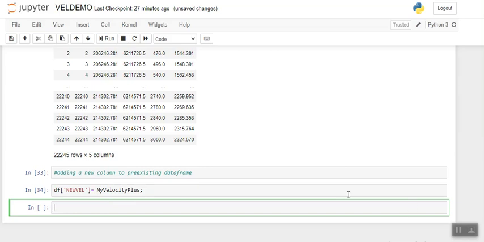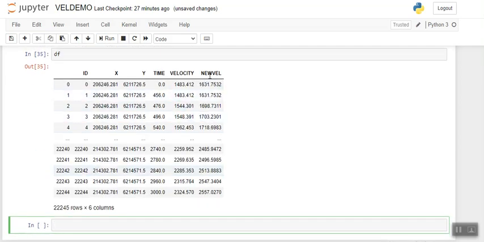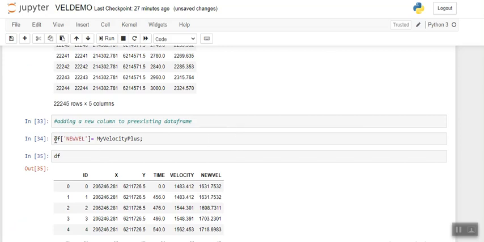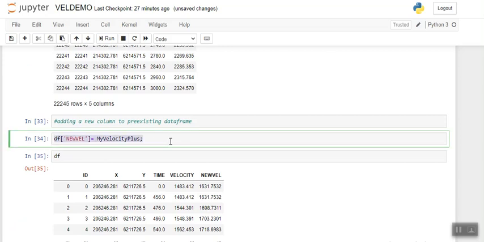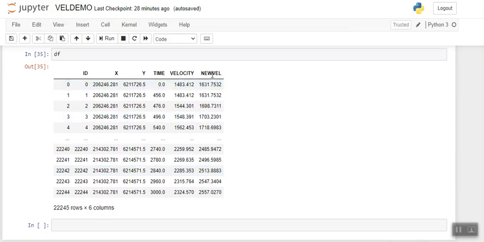This is already done. So we've added a new well column. Out of all the things that we've done, I found this functionality very easy and useful: you get me a file which has a velocity, I'll increase it by plus minus 10%, sorry, 1%. In reality we would do a plus minus 1%, plus minus 3%. Keep that in one file and pass it on to the migration guys, the seismic processors. All right.